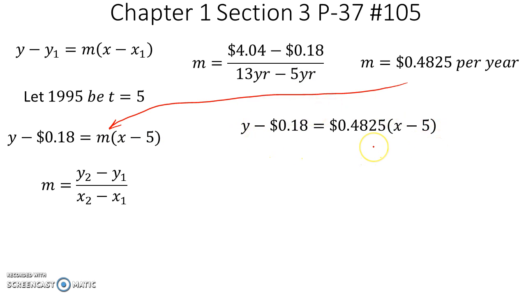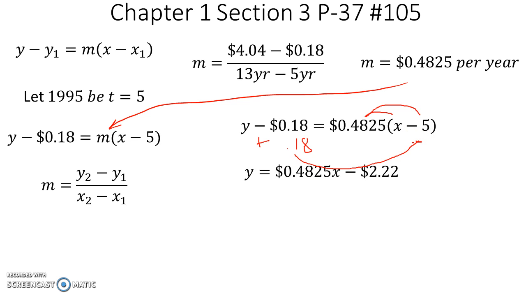It's not simplified. To simplify it, we're going to distribute this to both places there, and then after we've done that, we'll move this 18 cents to the other side. Of course, that's going to be an addition to add the 18 cents to both sides in order to cancel out. So this will end up being brought over to the other side as well. After we've done this simplifying, it looks like this. There's a simplified linear equation.